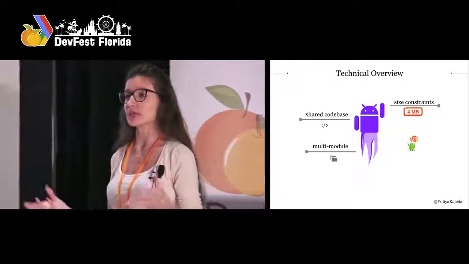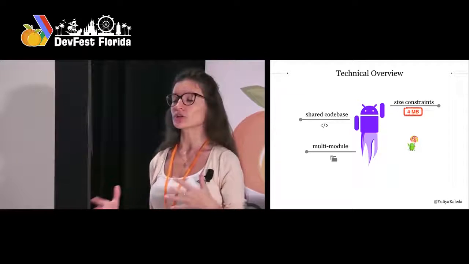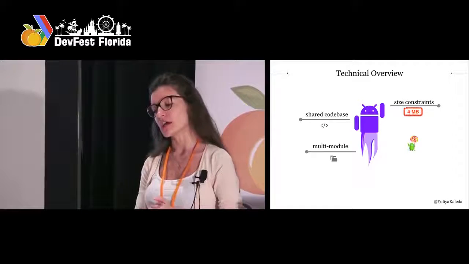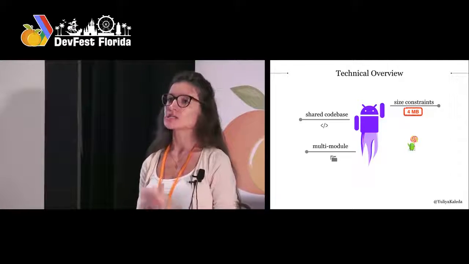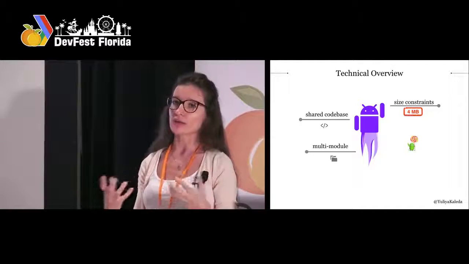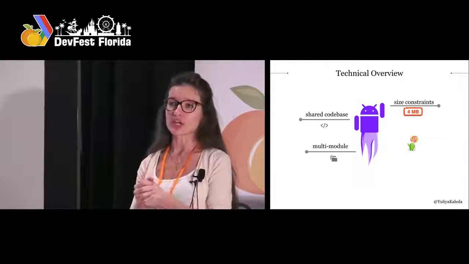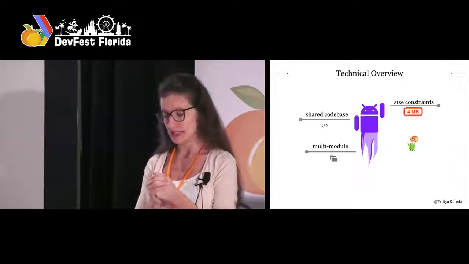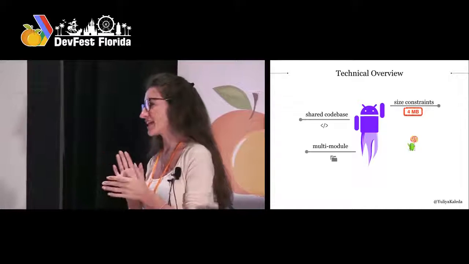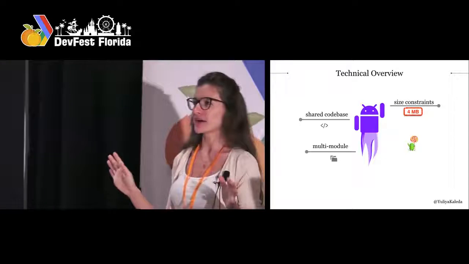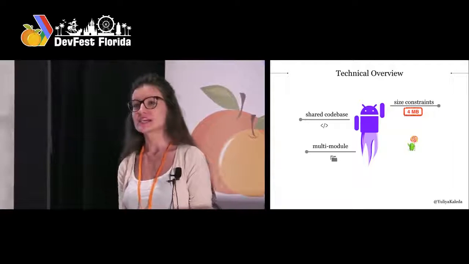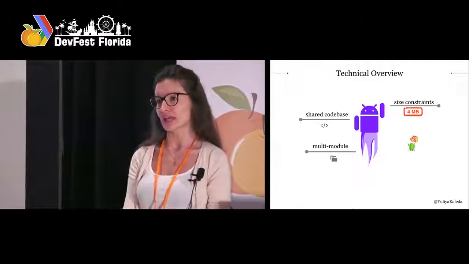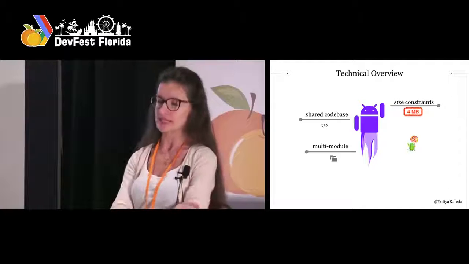Instant apps is a very lightweight type of application. As you've seen from the demo, they're being downloaded on the fly. So there are certain constraints that we have to adhere to when building instant apps, and one of them is a size constraint. Each and every module that you are adding within your instant application has to be no more than a 4 megabyte size limit. And I know most of you are thinking, okay, this is not for me. My application is over 20, 30, 40, 50 megabytes, so it's impossible to slim down the application to a little bit less than the 4 megabyte size limit.